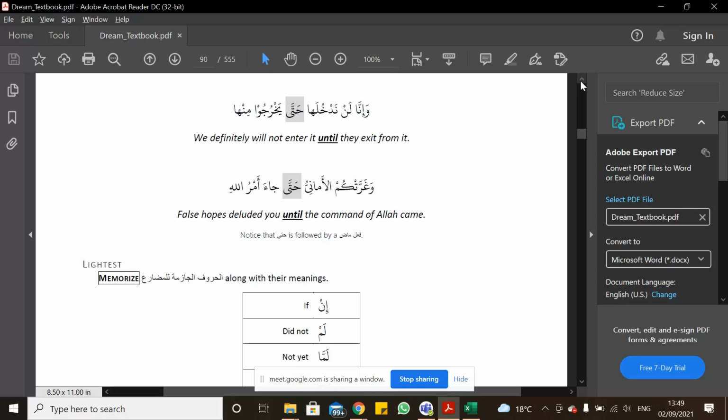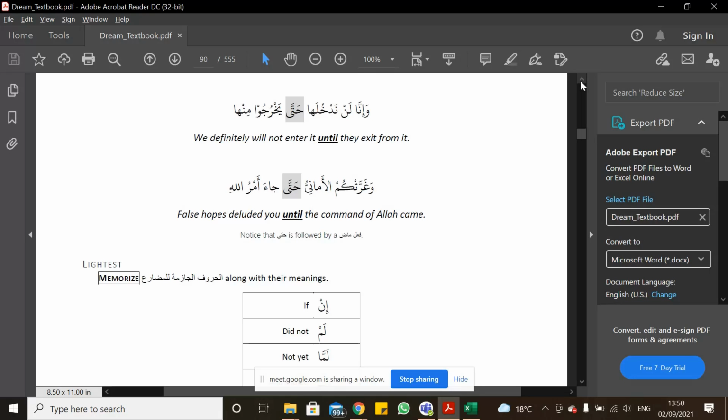Now look at the inside of the khabar and give me the parts. What is lan? Lan means will not, and it's a harf of nasab. Nadkhula is light because it's got fatha at the end. What is this in normal form? The normal form would be nadkhulu. And what is the hidden pronoun in it? Nahnu. So do we look for an outside doer? No, we don't. So we have a fi'l and a fa'il. Now we look for maf'ul. We have ha, that's an attached pronoun, and that would be the maf'ul bihi.